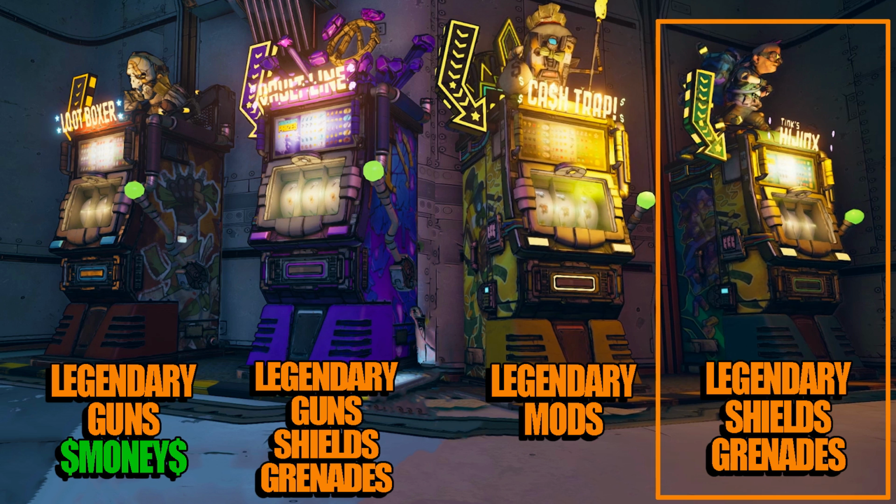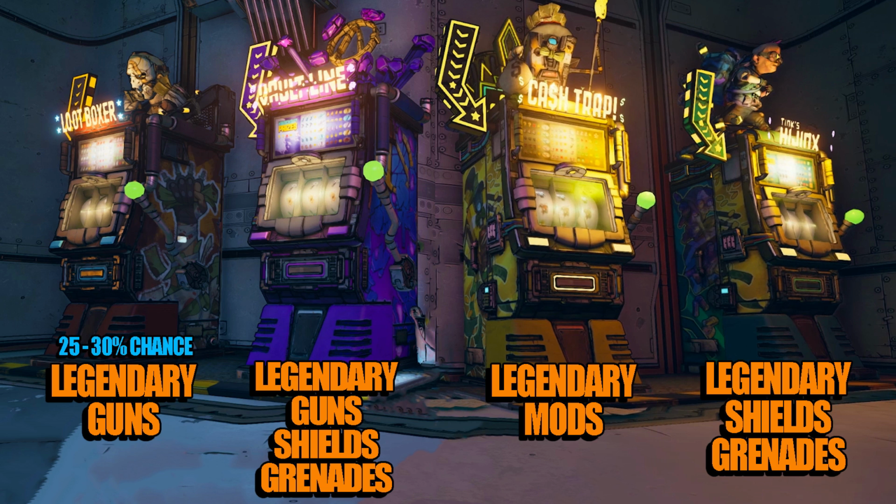So as far as how much legendary gear you might actually see come out of these machines, again, I tested this and the numbers were very consistent. For the Loot Boxer, it was about a 25 to 30% chance, which means out of every 10 spins, you're gonna get 2 to 3 legendary guns. And you'll also be getting a lot of money out of this machine in addition, and I'll show you guys the breakdown of that in just a moment.